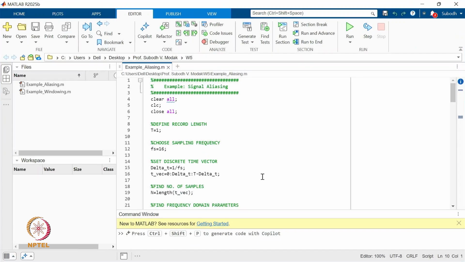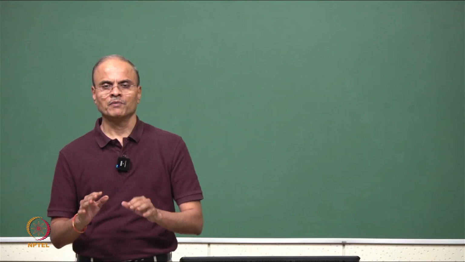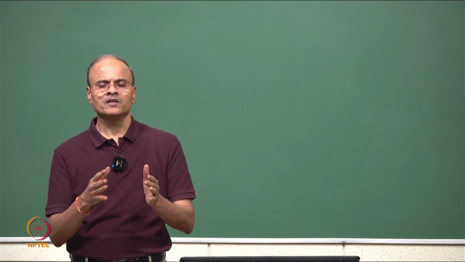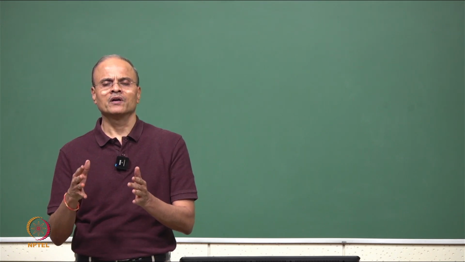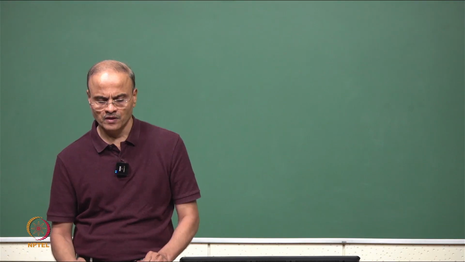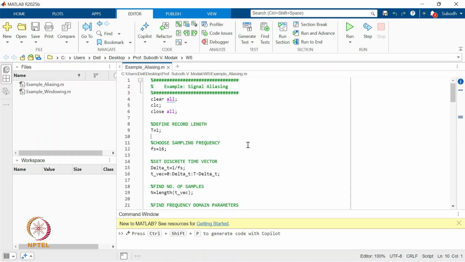So, you can see this is the code for example number 5 which I have written, an example for understanding aliasing. I have designed this example so that we understand what aliasing is, and we actually compute the DFT and then see whether it is showing aliasing. This code is essentially the same code which I have used earlier to find the FFT in a previous session.